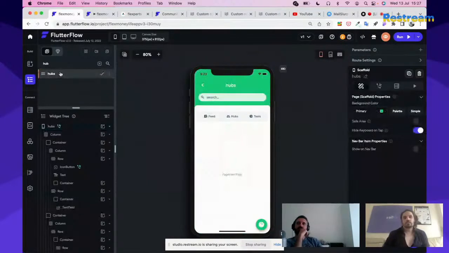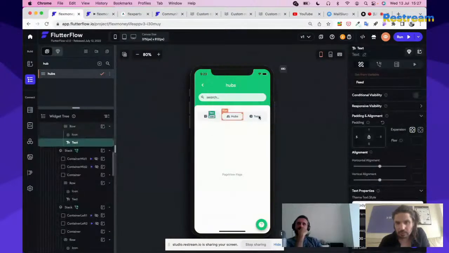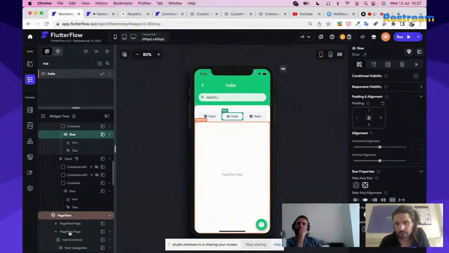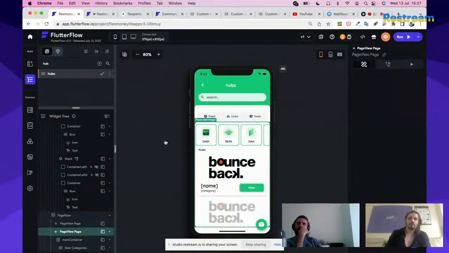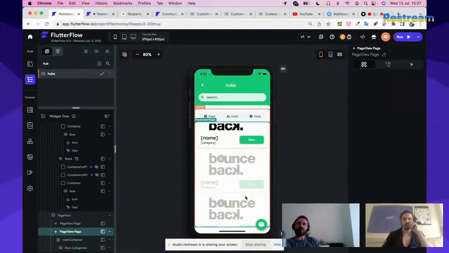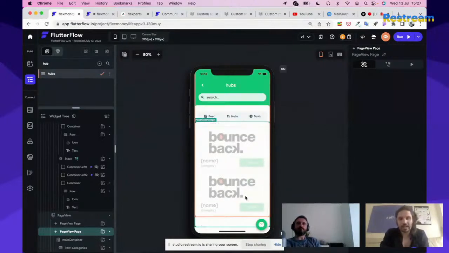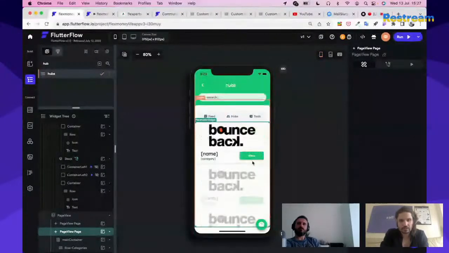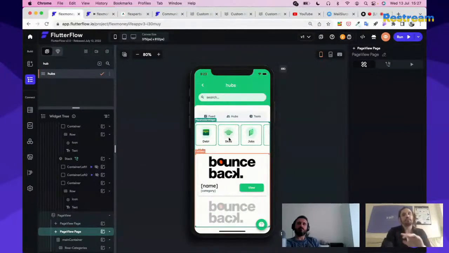It was not there. So the use case here, what I was trying to do, let me pull up again. I've just got my little custom tab thing here. But let me go through page view. So all I wanted to do here is I have a list of hubs. They're essentially organizations that you can view. And I wanted to create a filter. You may notice this looks remarkably similar to a filter in the default FlutterFlow templates, which was the starting point for this.